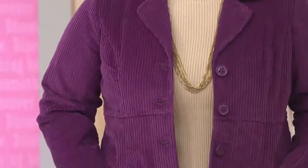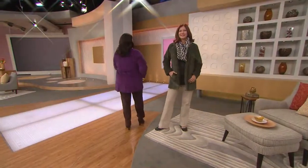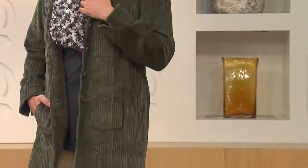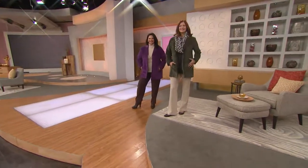Inside you've got that super smooth lining. All the buttons are color matched. You have that horizontal seaming which gives you the illusion of a waist without cutting in. It's a longer length but not a car coat length — instead it's a more tailored look that still allows you to add layers underneath. And it's machine wash and tumble dry, so it's easy to care for and easy to wear.